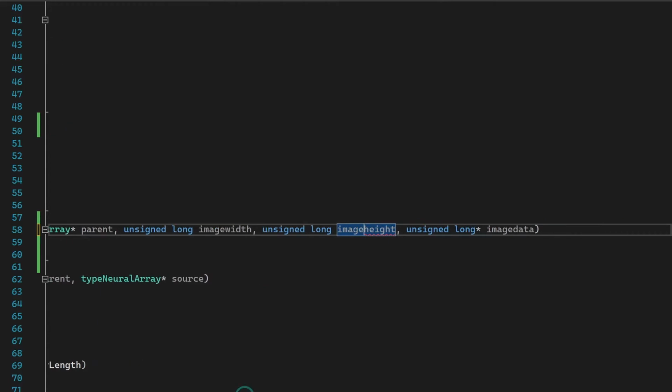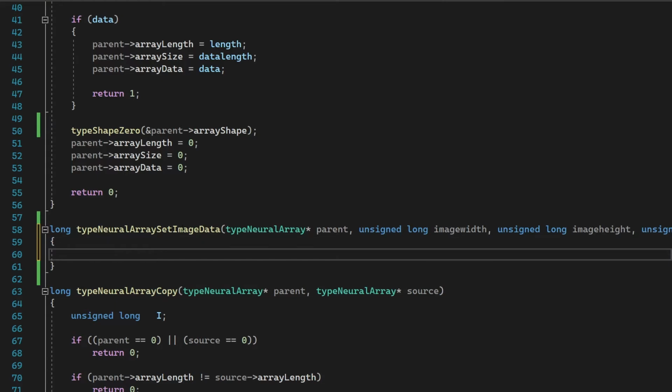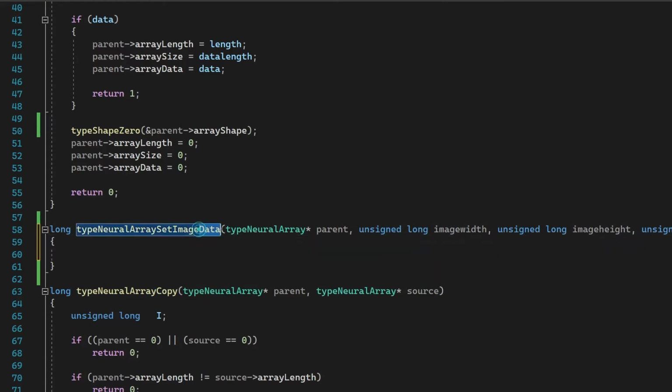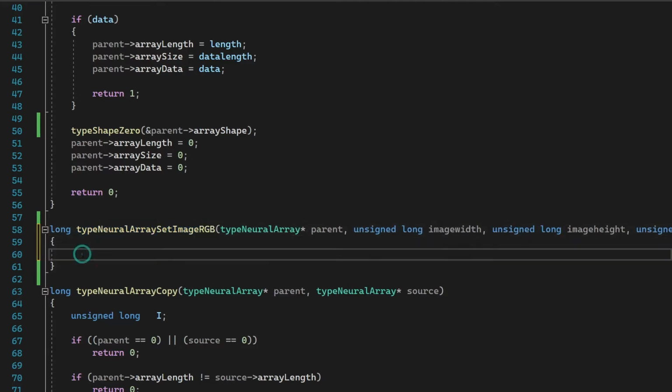Now we need to learn to move an image into a neural array. We need to be able to copy images into the neural network. So this is what this function does here: set image RGB. The idea is to copy the image into the neural layer by putting it as a three-dimensional array with three separate layers of numbers, three separate depths, one for the R, one for the G, one for the B. Let's see how I would do this.